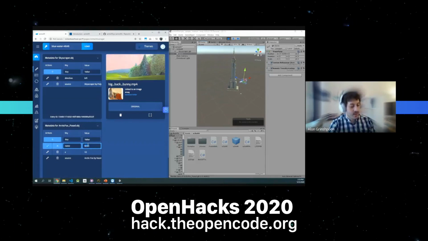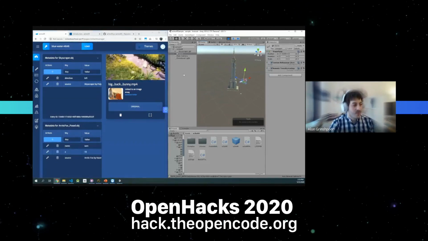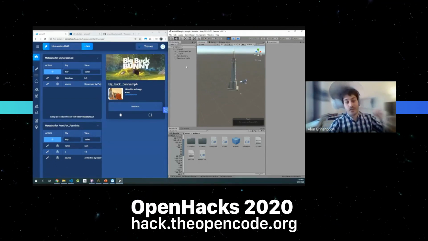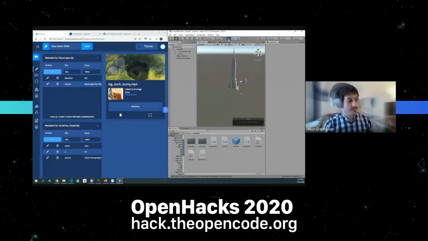But what happens if I change the name now? If I use Sam, nothing happens, right? Because that snippet of code exists in the start function. So basically, it only happens in the beginning. So let's see how we can change that.